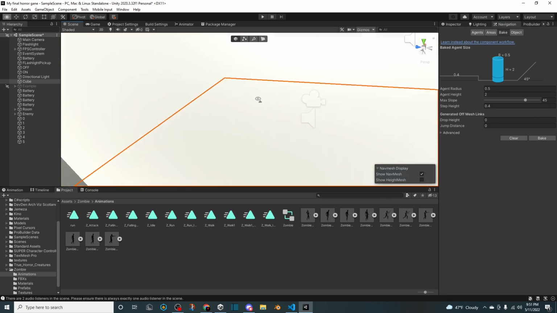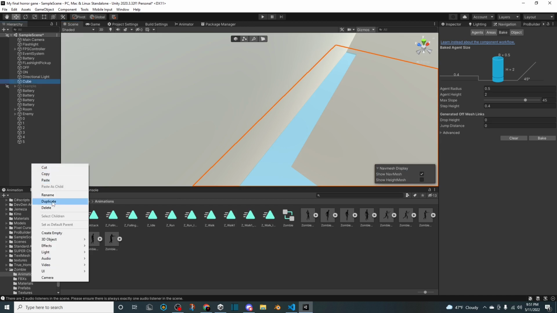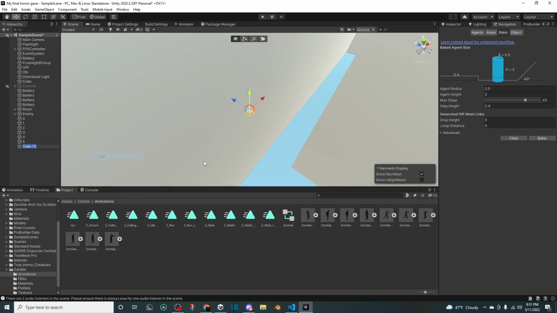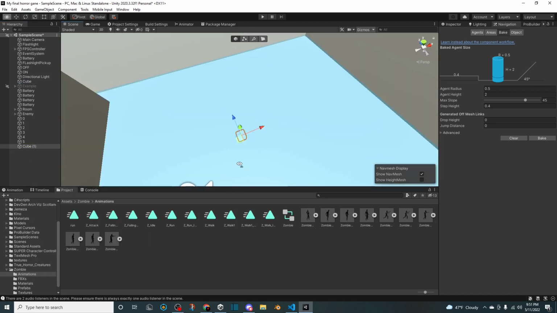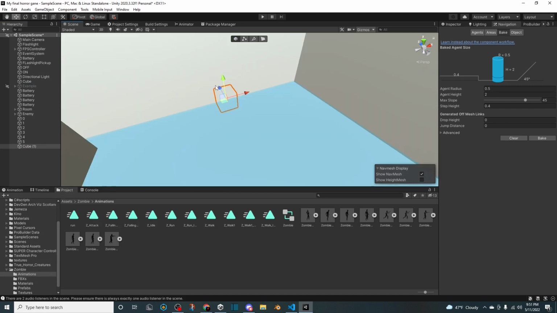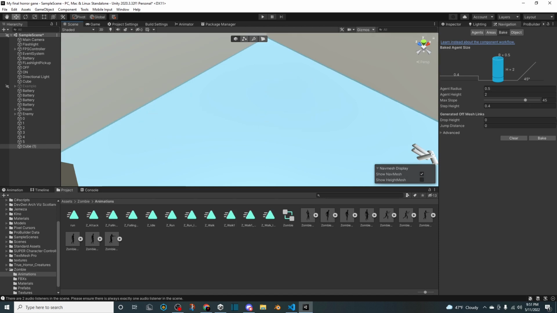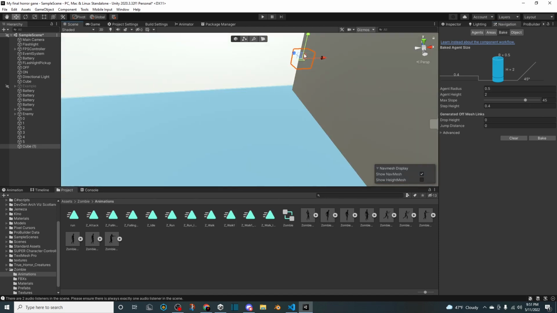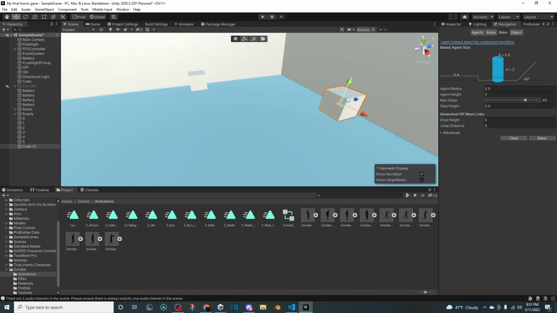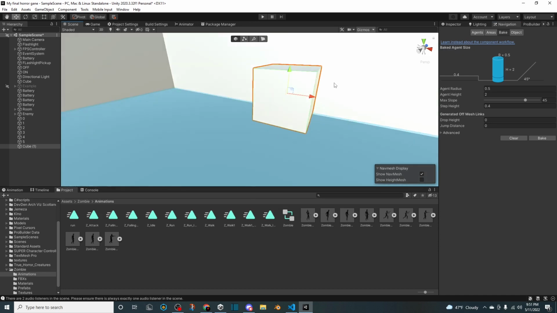If you want an obstacle right here, you could add a 3D object cube and then move it here. And then we could do something like this. So this could be like a hiding place.